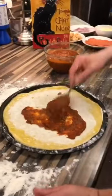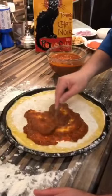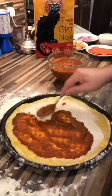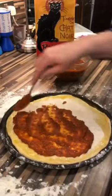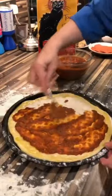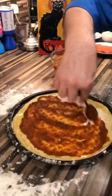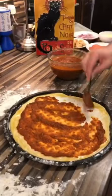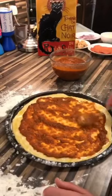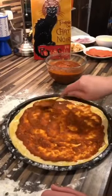We've got the sauce. You don't want to put too much on, because with this kind of sauce, less is more. It's nice and thick and it's got loads of flavour, so you don't need tons of it. There we go. I'm just going to wipe that all over. Then I'm going to start adding the ingredients. There you go. That's nice. There's plenty of sauce in there.